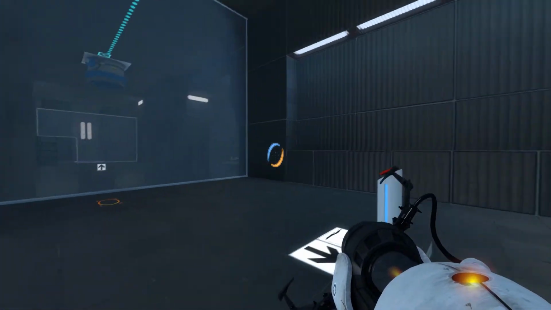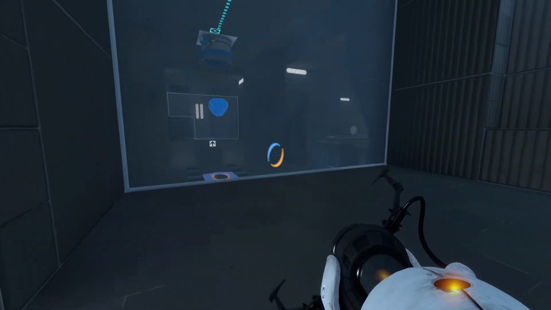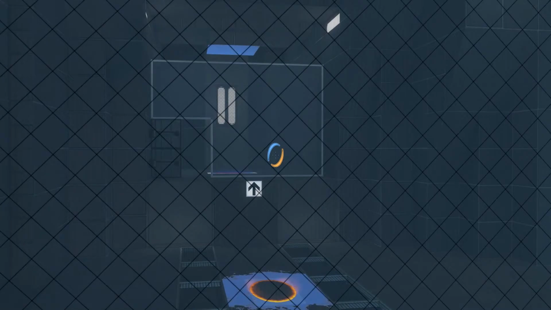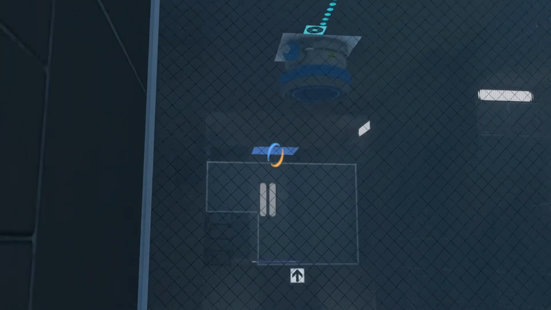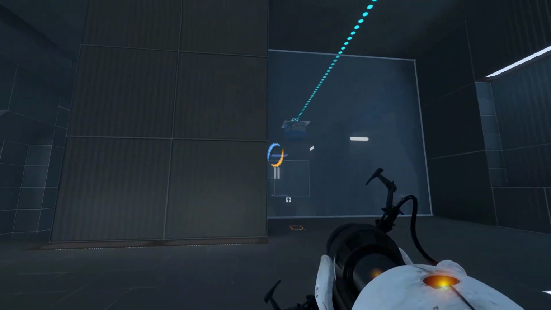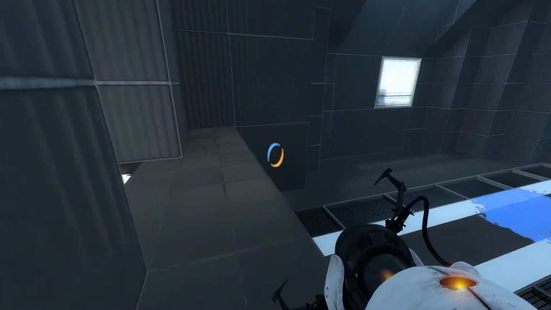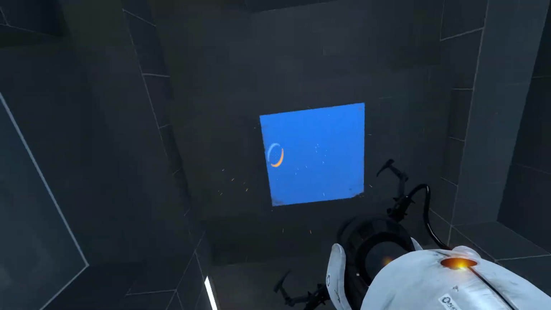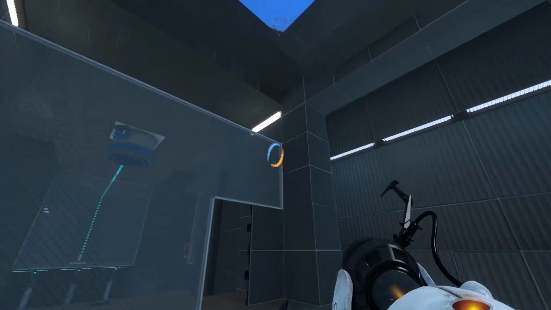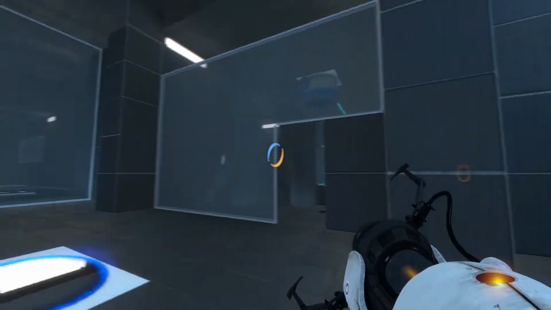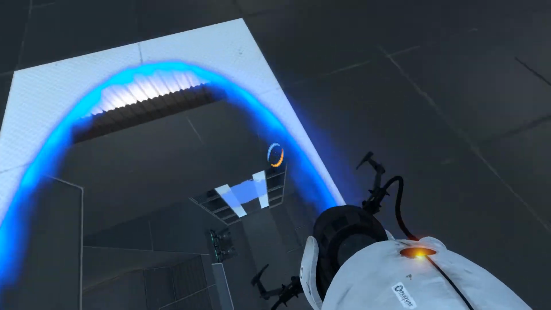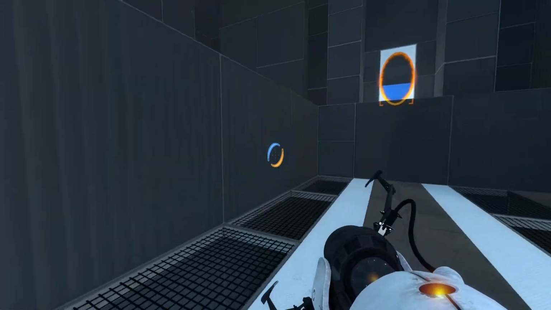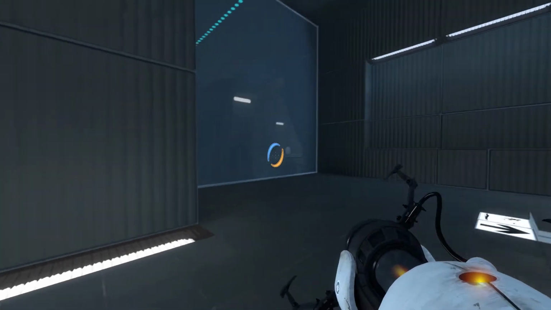Trying to figure out how the hell I'm gonna do this. I guess it'll keep going, right? Oh no, it hits the ceiling. Oh shit. I did not check if that was white. I did not pay attention. Shit. No, you cannot portal on that. Alright then. I'm now even more confused. I really thought that was going to help me just hit the ground floor and move the portal away. But I guess not.